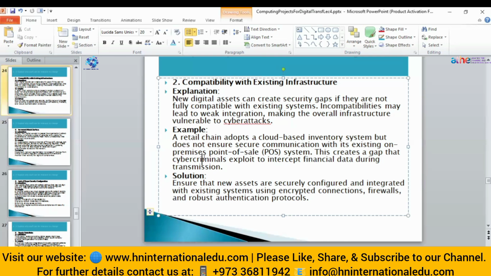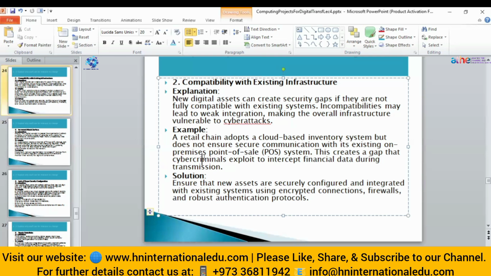Here it creates a gap between that new cloud-based inventory system and the old point of sale system. Due to that gap, cyber criminals can take advantage of it and also steal their data during the transmission.